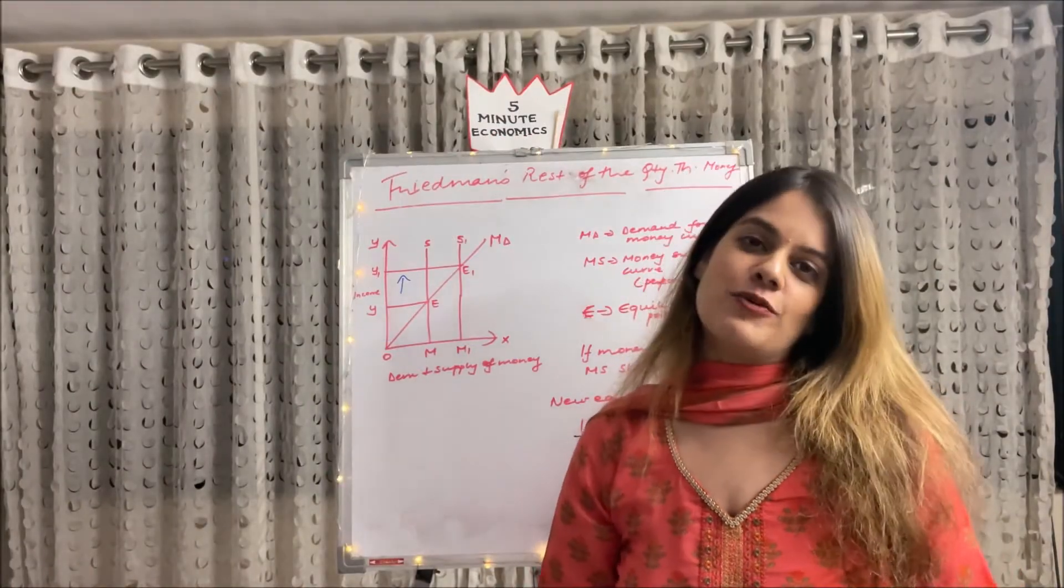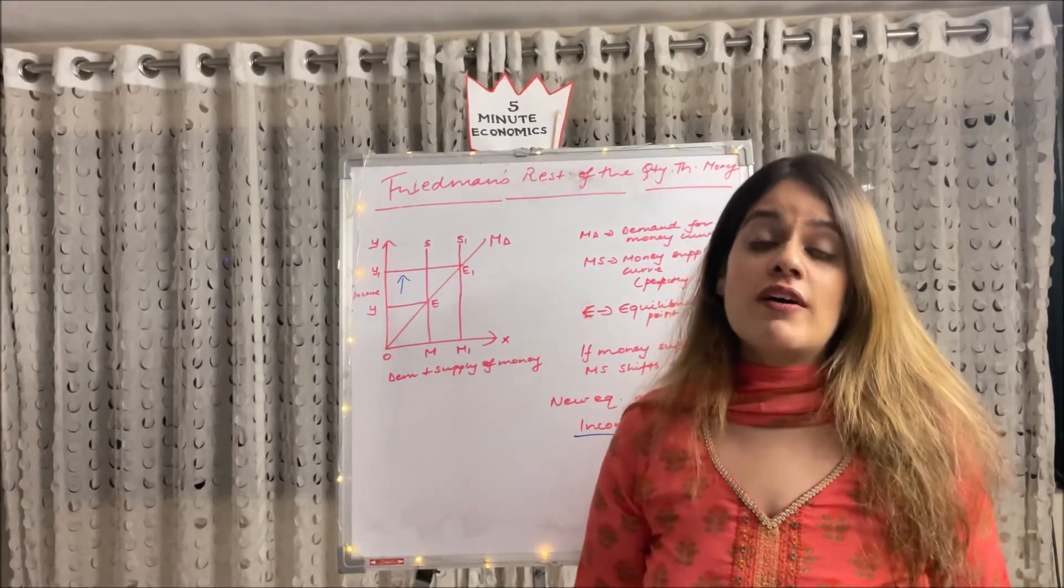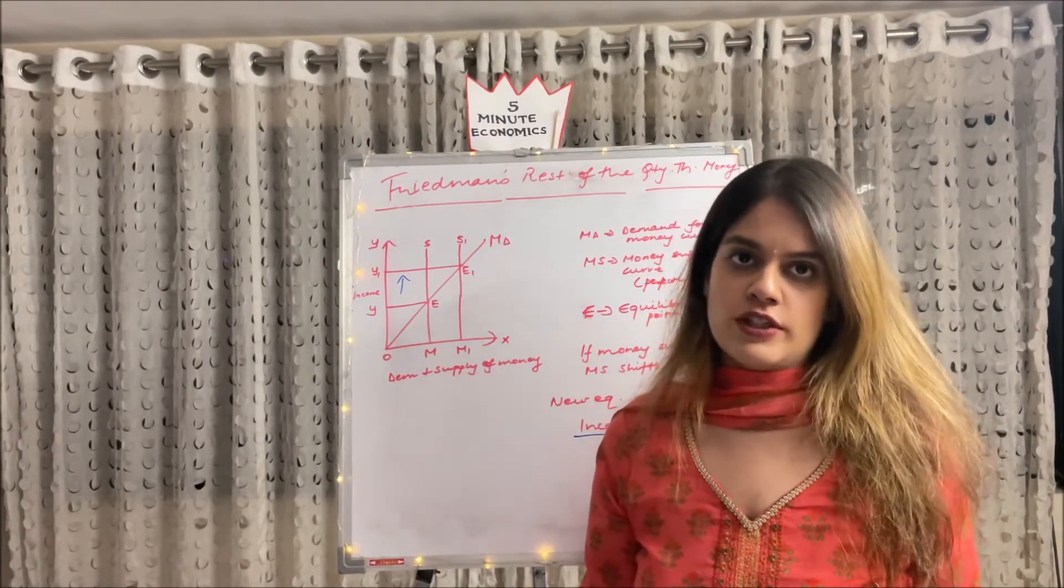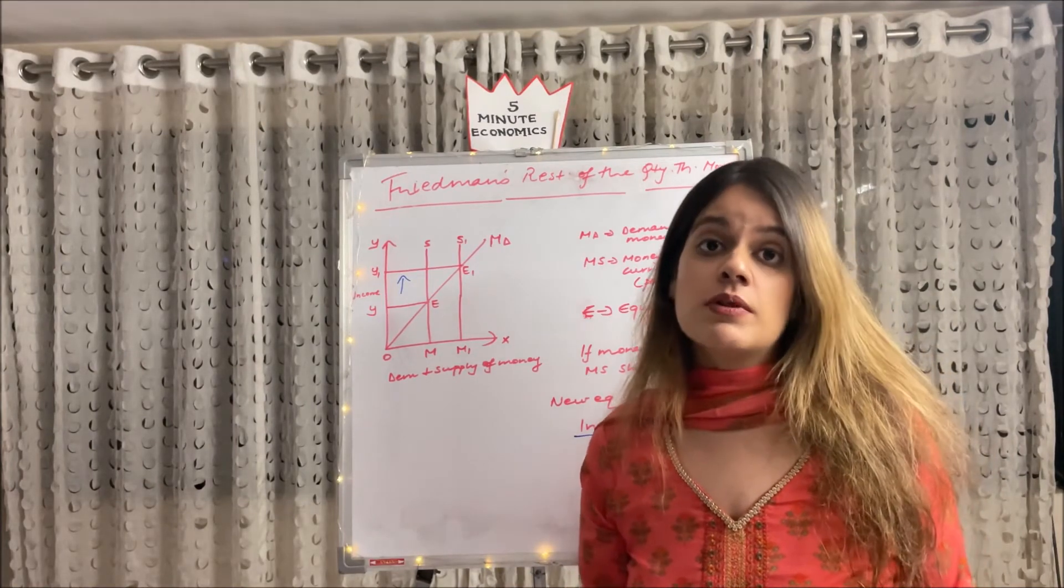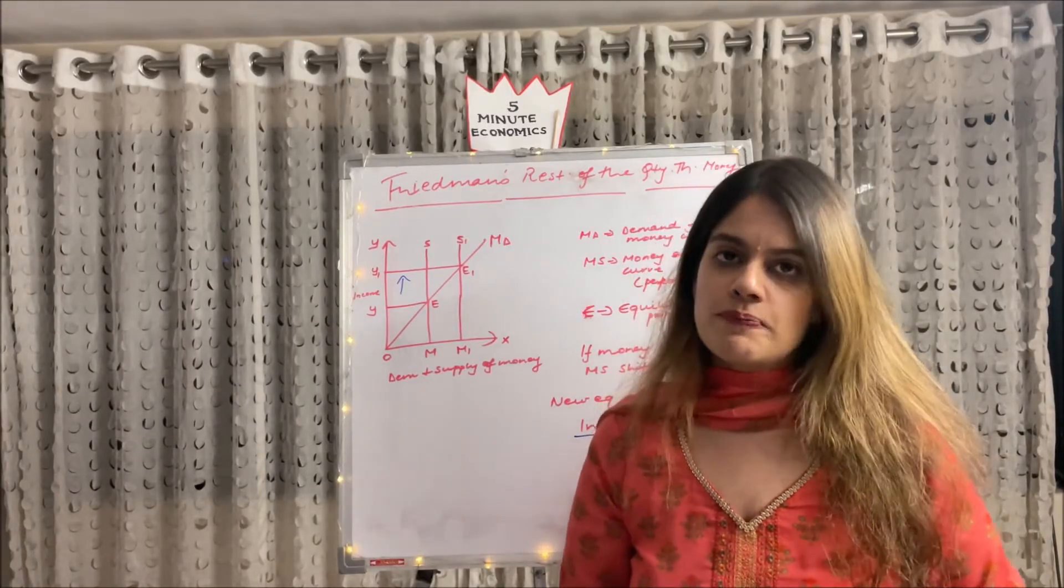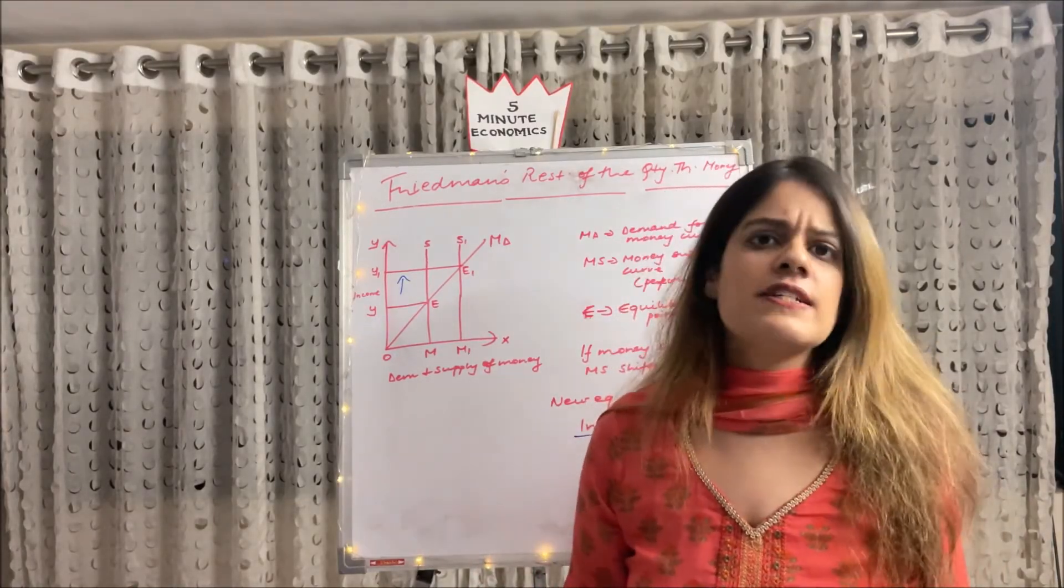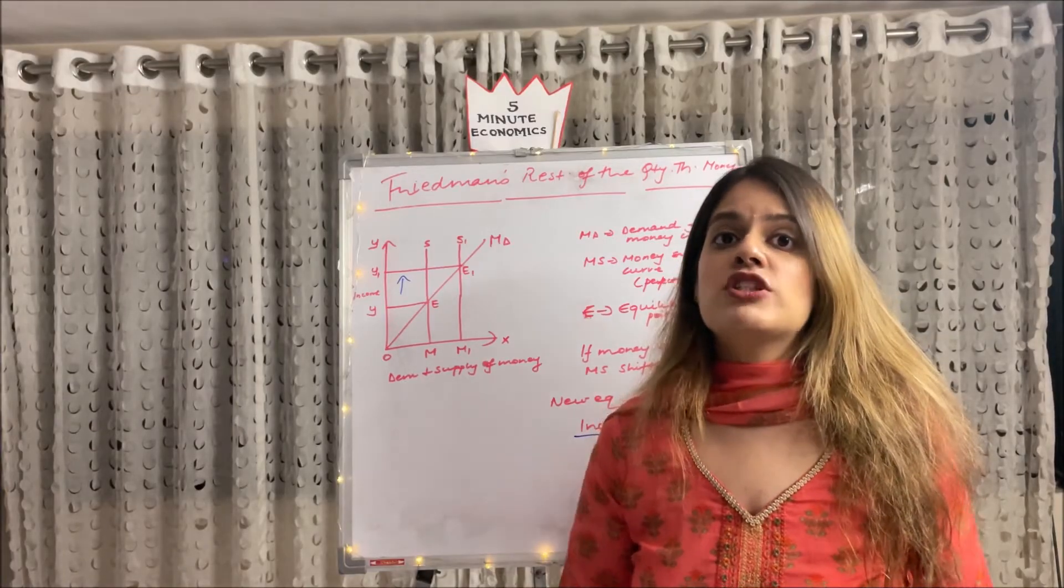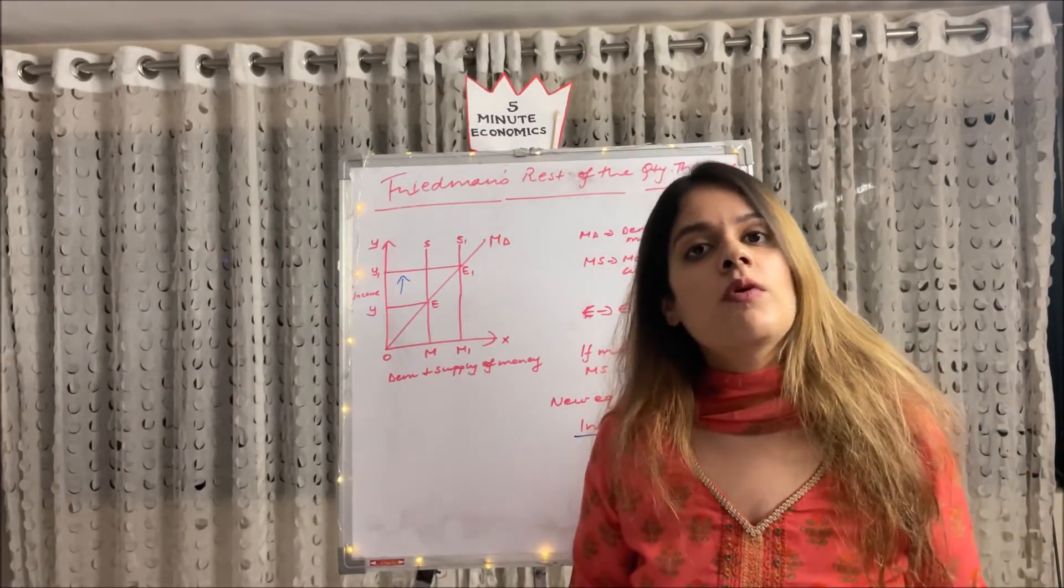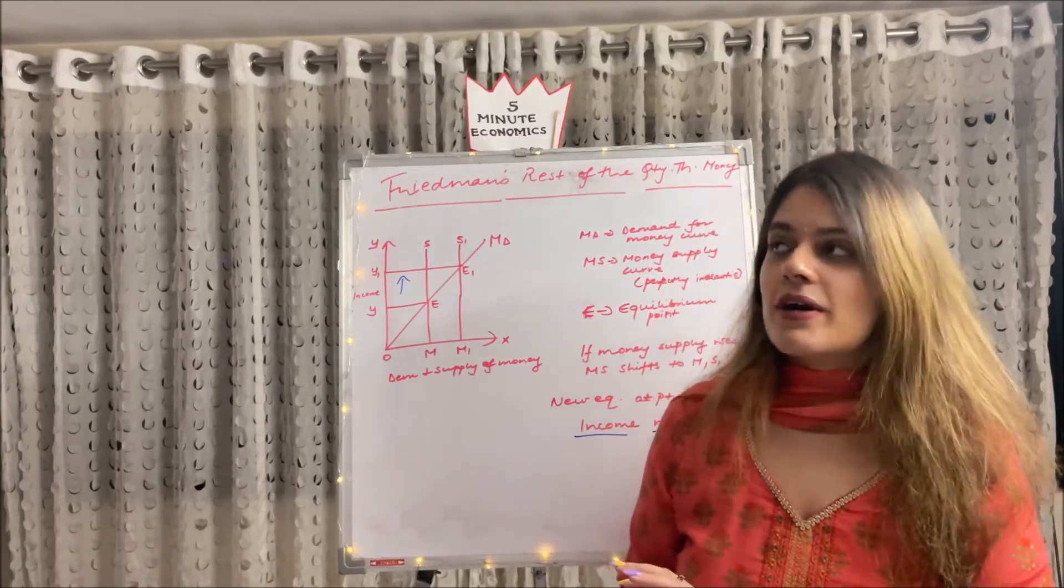So moving here to the diagrammatic explanation of the quantity theory of money. I've tried my best to simplify this diagram for you. Firstly guys you have to understand that under Friedman's theory the money supply and money demand are independent of each other. Money supply is relatively unstable because monetary authorities control money supply, whereas money demand is considered to be relatively stable. So here when we notice that supposedly if money supply increases, how can RBI or any central bank increase the money supply? They can do so by purchasing securities, and then they will give money in the hands of the people by purchasing securities. So in that way the income of the people will rise when they purchase securities. So that is how what he has represented diagrammatically on this curve.